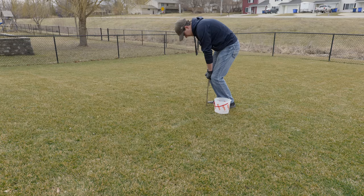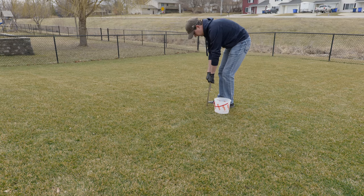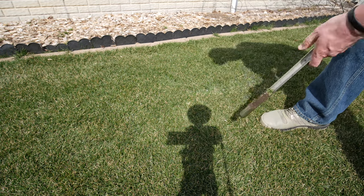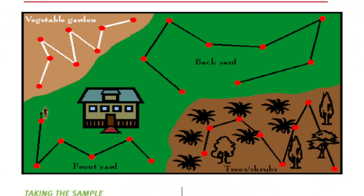For me, I like to do a sample in the backyard and one in the front yard separately because I'm doing low-cut turf in the front and not as low-cut turf in the back, and I treat things differently. You would not need to do this if you were looking at your yard as one single whole piece — so keep that in mind. You can take 10 to 15 samples throughout the whole yard, front, back, sides, all of that.